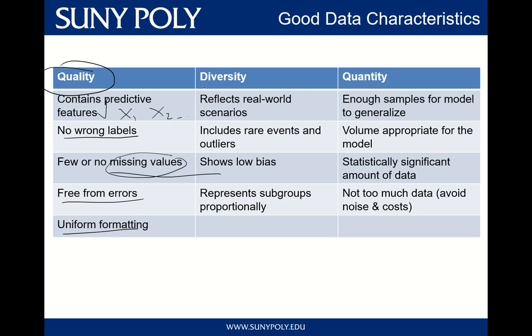So that's the meaning of high quality, right? Then the second characteristic is you want to have a diverse data set. It means that our data set looks like real life. It means that it's capturing what happens in the business on a daily basis. This is really important because you're going to train the model with that. The assumption is that the training data set is similar to the real data.